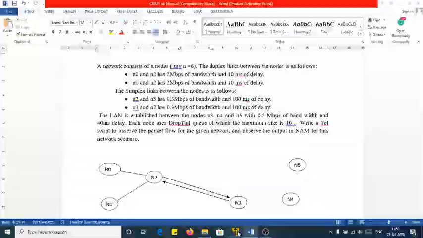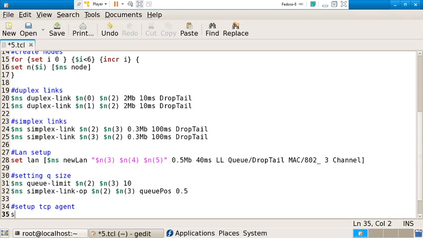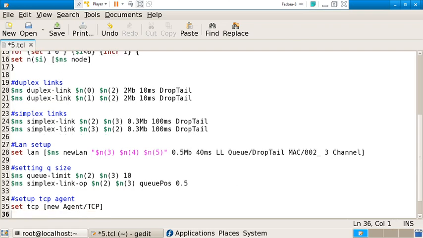So in that perspective, considering N0, N0 will be the TCP agent. So I'll say TCP new agent. I hope you remember how to create the TCP agent as well. Then I'm going to set the respective flow ID: TCP set fid_ 1, right?